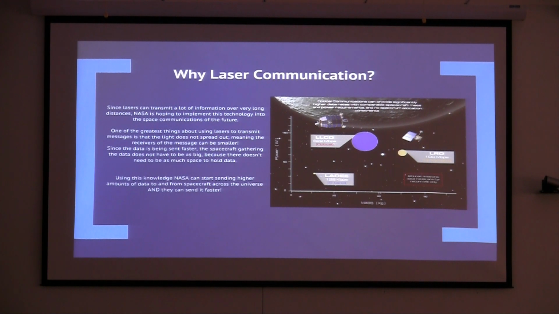So if you think again about all the stuff you've learned over the past couple days about the Hubble science data and JWST and Aqua and Orion, all these great satellites gathering data, they're running about the same speed as LRO and LADEE, which is pretty slow. And it's very long. And again, you have the puzzle that you have to put together at the end. So what NASA's trying to do with LLCD being its first demonstration is greatly increase that speed, the security, and the amount of data that we can send back down to the Earth.